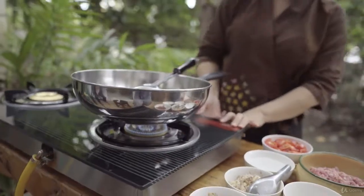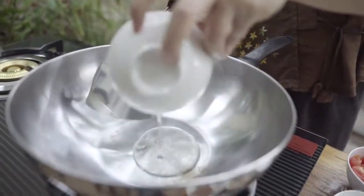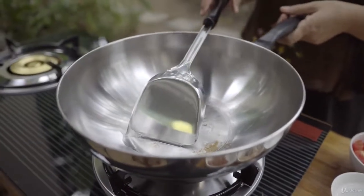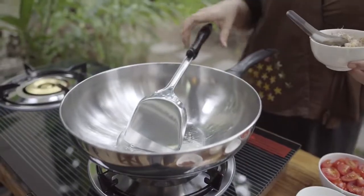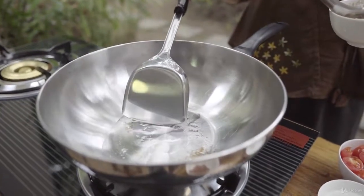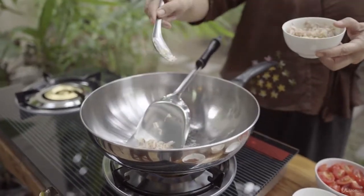Use medium-high flame, not too hot. First, we will put down our oil and use as much as you want, but today we're going to use less for our health. As soon as the oil is hot, put a little bit of garlic and start to fry it a little.